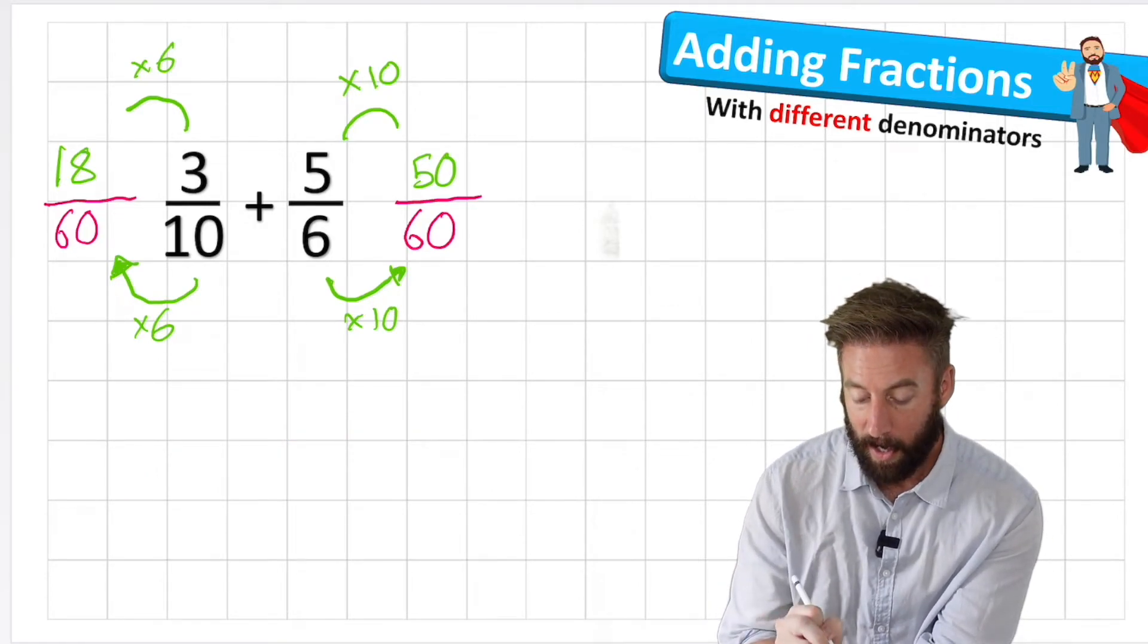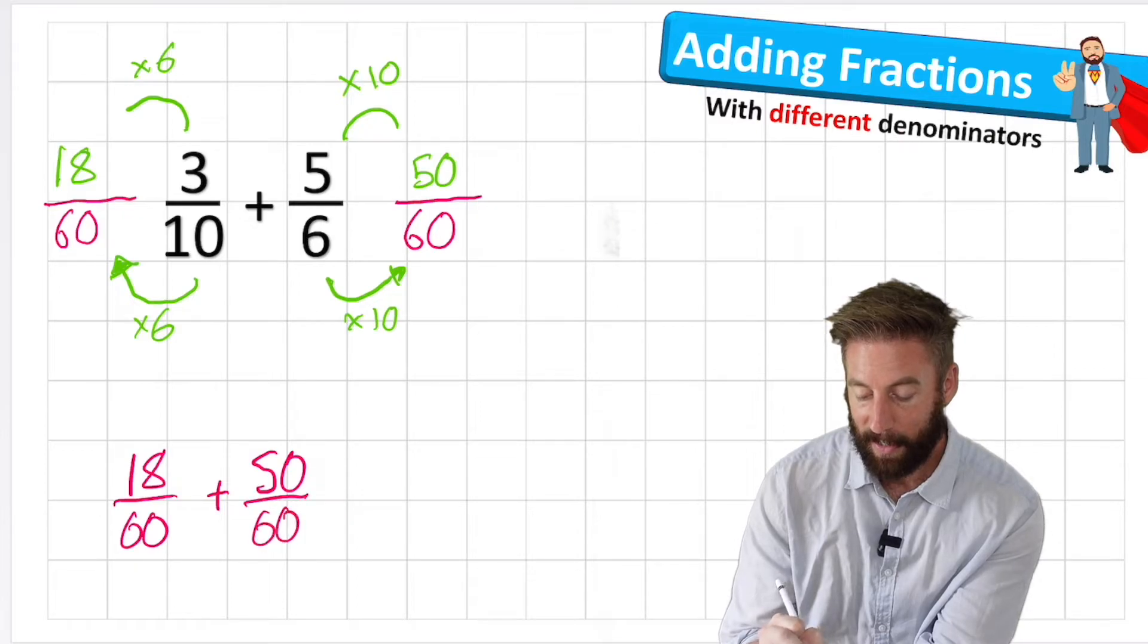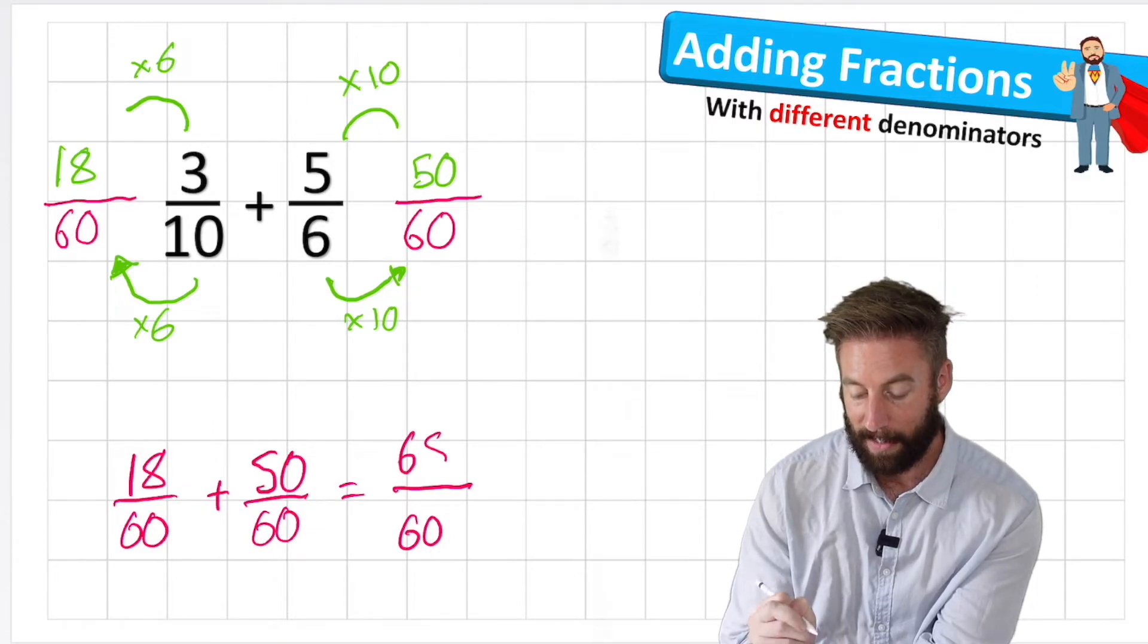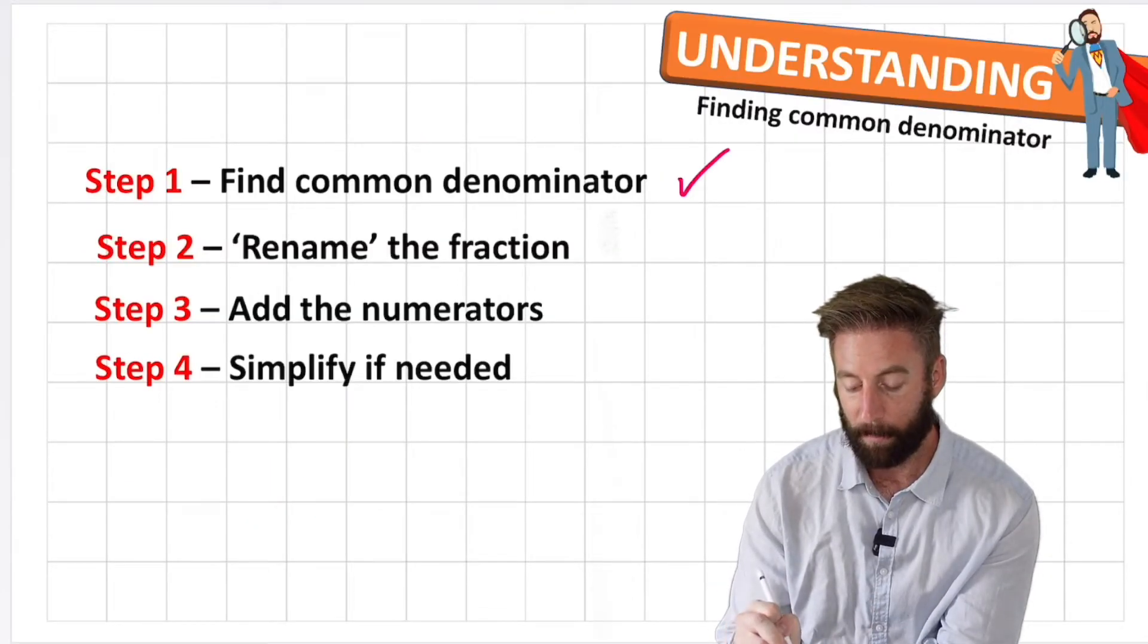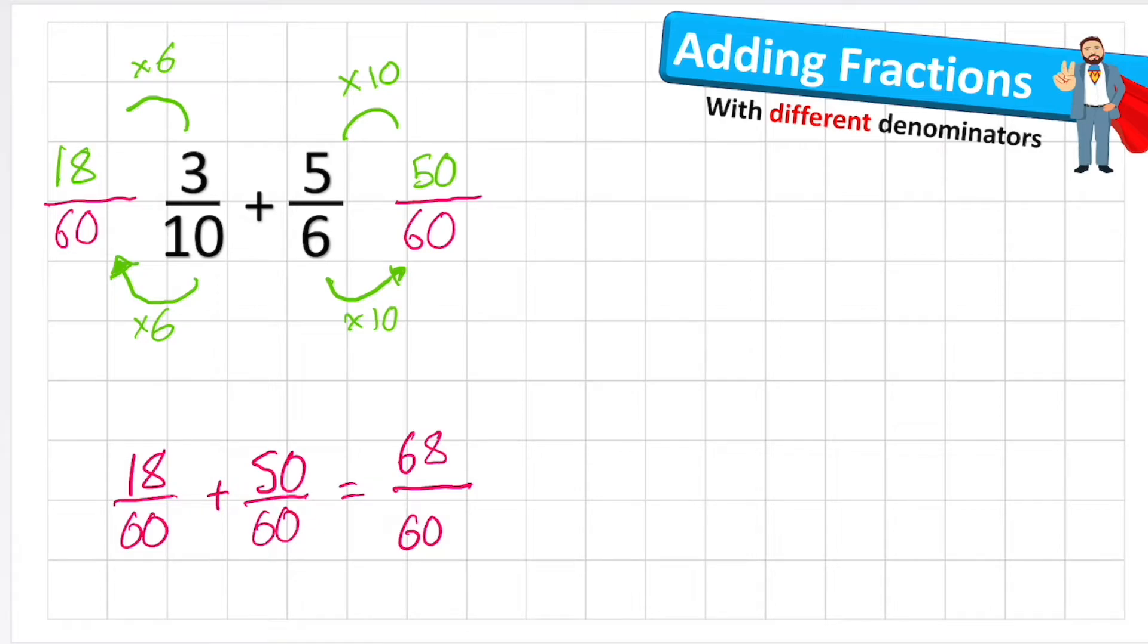Now I'm at a point where I can start to answer this and the question now says 18/60 plus 50/60. I know that I'm working in 60ths so my answer is going to be 60ths and 18 plus 50 is 68. But let's have a look at our steps and I can see that I found the common denominator, I renamed the fraction, I added the numerators but I've not yet simplified if needed. So how can I simplify 68/60? Well I can see straight away that we have a common multiple and an easy common multiple to see is 2. So I can divide by 2 both of these and 68 divided by 2 leaves me 34 and 60 divided by 2 is 30. But I can actually simplify this even further because I can still divide by 2. 34 divided by 2 is 17 and 30 divided by 2 is 15.